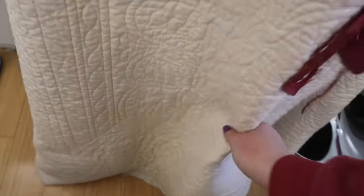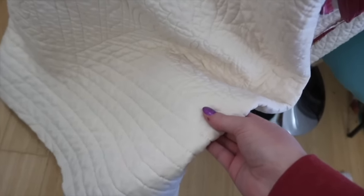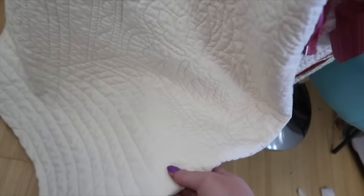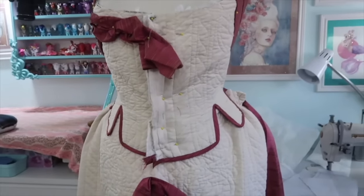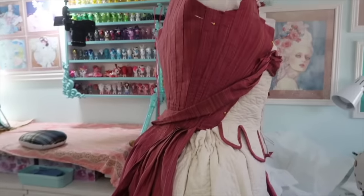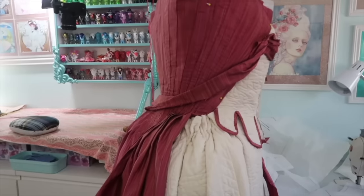And then the bottom edge of the underskirt has these stripes. And I think I might sew some pink silk between the borders of the stripes, so there's that detail going on. Maybe I will incorporate a ruffle into the bottom edge of the skirt too, so it's cohesive with the bodice. But definitely need something, because right now it's just a lot of ivory quilted fabric and I don't love how that looks. From the side though, I think it's going to be pretty cute and dramatic with the skirt and the pleats and whatnot. I just have to get the underskirt to look more cohesive with this jacket that I have created.